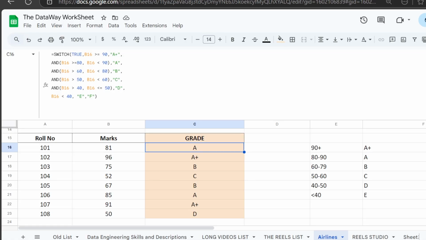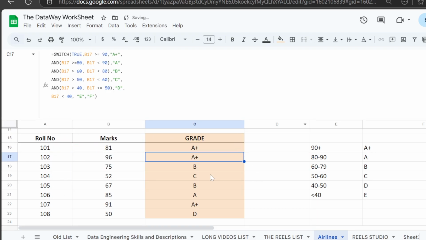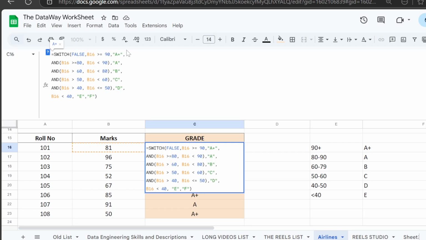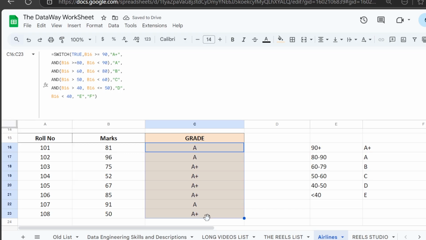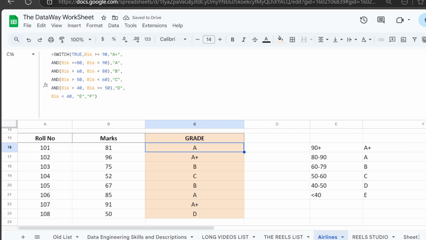All right. So let's see what happens if you add a false over here. Okay, I don't think this is going to work if it's just a false. Okay, if it's a false over here, it's all going to A plus. Right, so you see it works on the other side completely. Yeah, so that's how it works. But generally we use it for the true cases, because that's the nature of the work, right? So that's about adding multiple criteria in this fashion. Okay, so this is one way of doing it.